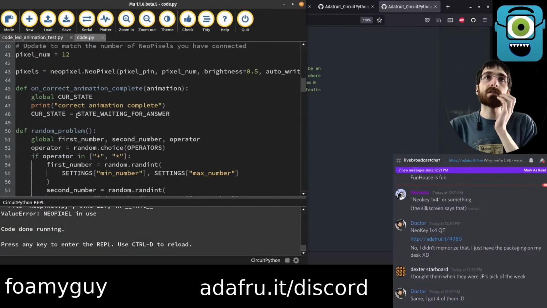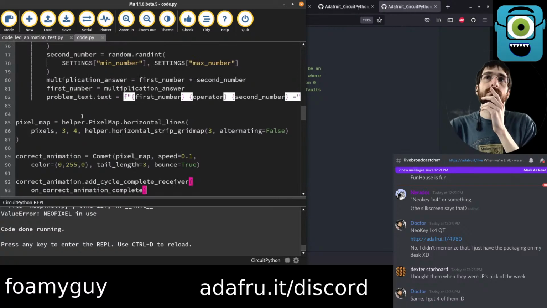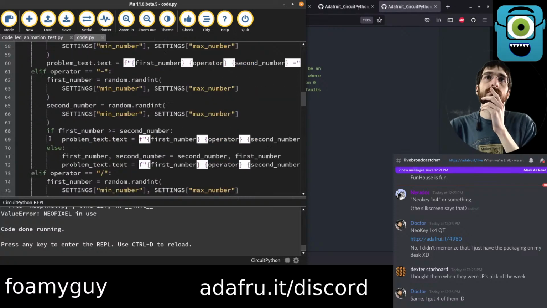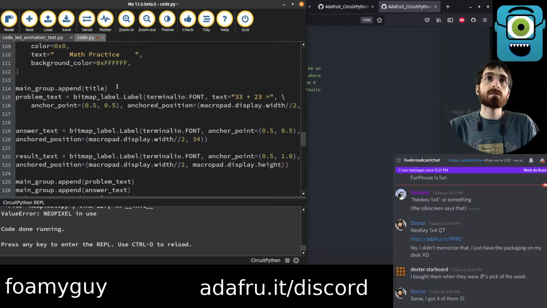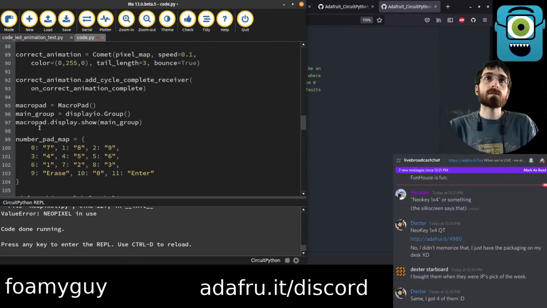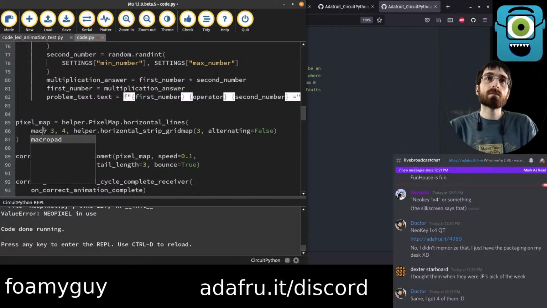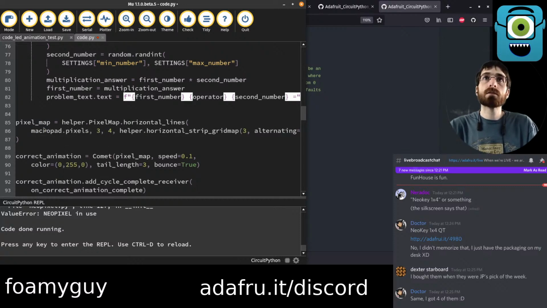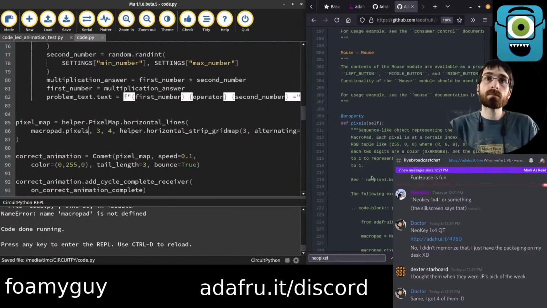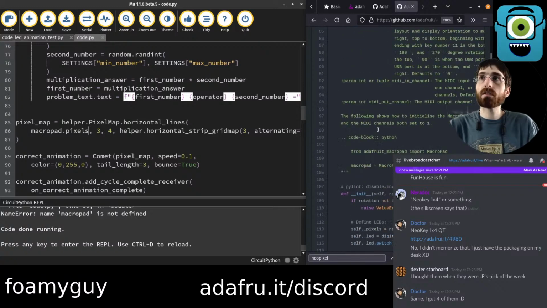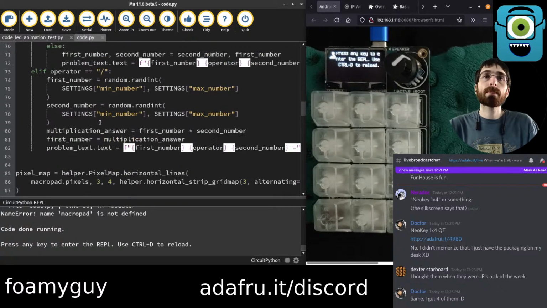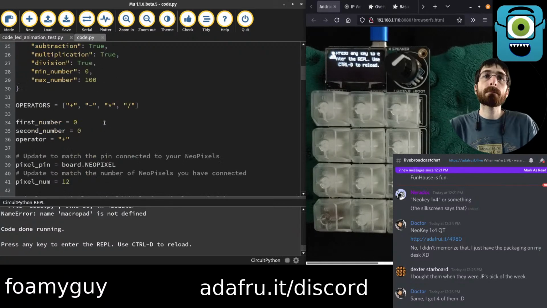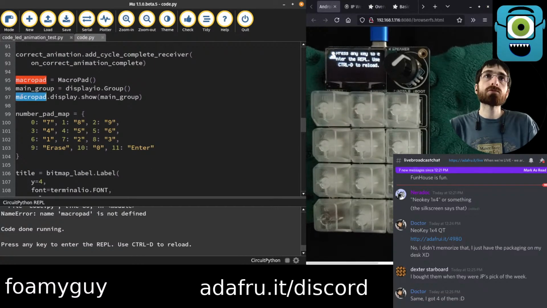So can we say MacroPad.pixels? Right, capitalization or something. Or I just did it out of order.